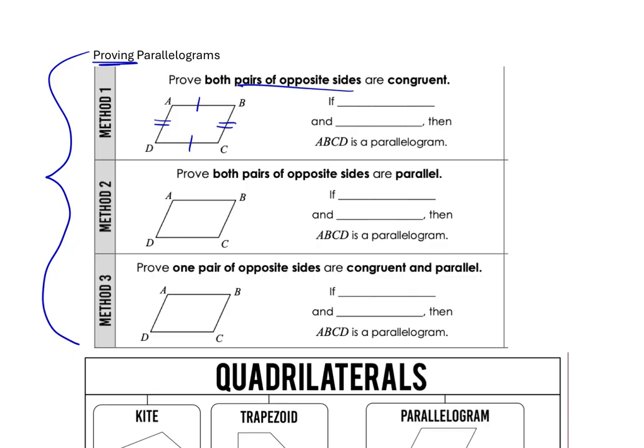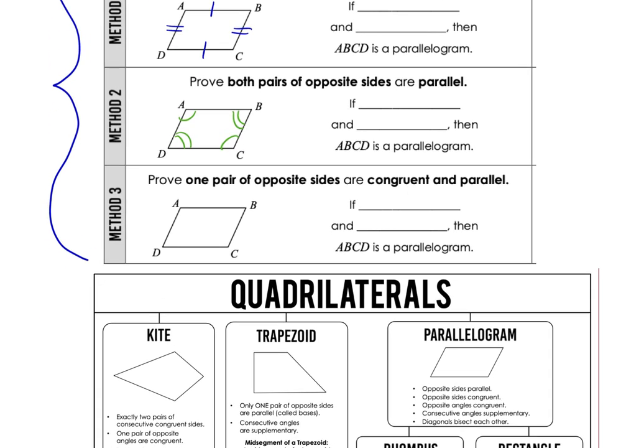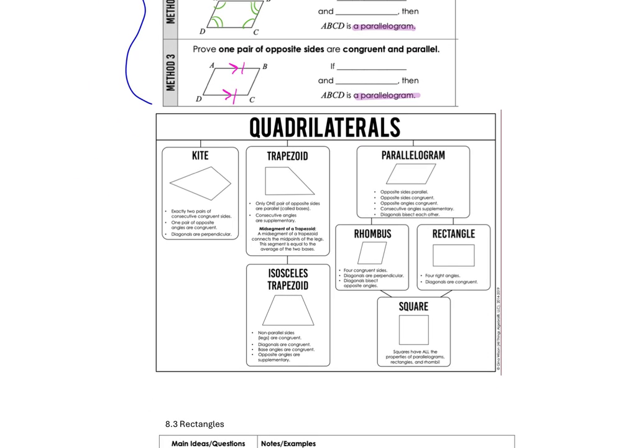You're also allowed to say if opposite angles are congruent, then that is a parallelogram. And then the last one is the goofy one that you've not really seen before. If they tell you one pair of sides is parallel and that same pair of sides is also congruent, then we know that is a parallelogram. So all of these just say it's a parallelogram if you know that information. We aren't really going to do anything with that, but it's a fun fact for you.